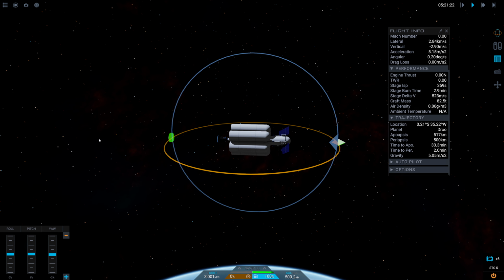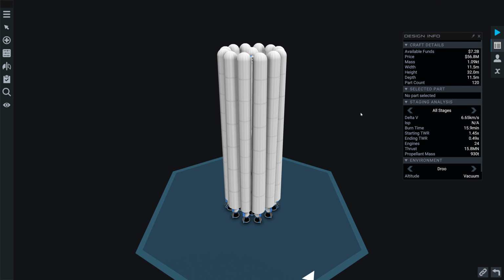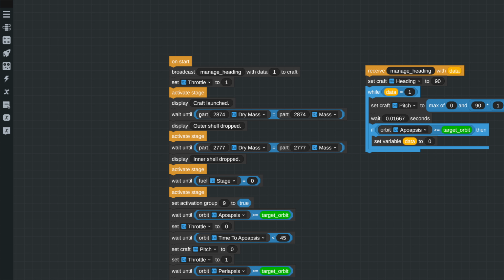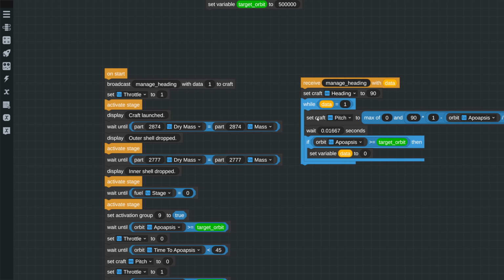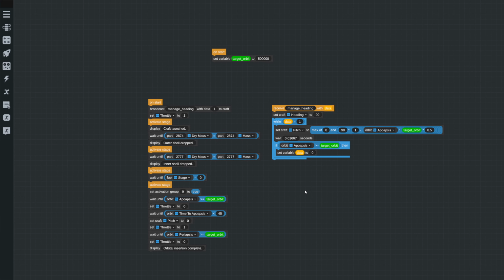It's still very, very specific, right? So it's hyper specific to this craft when we go in and look at this staging logic right here. This section here, that's not hyper specific to this craft, but the staging here is. And we may want to have the fuel control be branched out into its own little sub-function, kind of like the heading management here. We'll see. But for now, this looks good. It is time to put a cut in here, so I'm going to go ahead and do that. And next episode, we're probably going to utilize this to launch our craft out to Atraitus is, I believe, the next planet name that we need to visit.